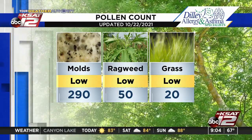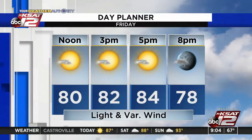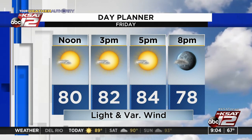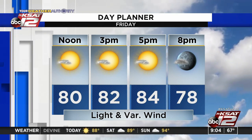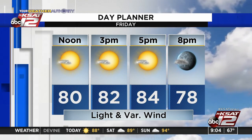Pollen count is in — everything's low, keeping the trend going this week. It's been a good week pollen-wise. Looking at the forecast, up around 84 for a high today, mostly sunny skies, light and variable winds. The relief we were talking about does arrive with a front next week. The question is will it bring rain? We'll answer that question coming up here in just a few minutes.